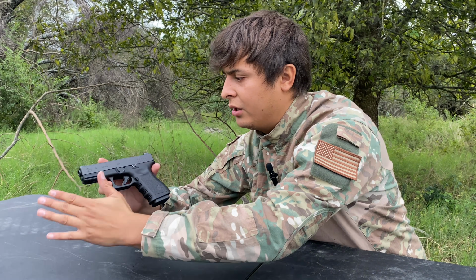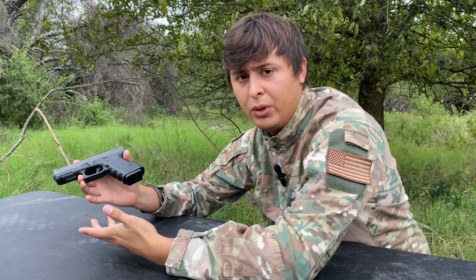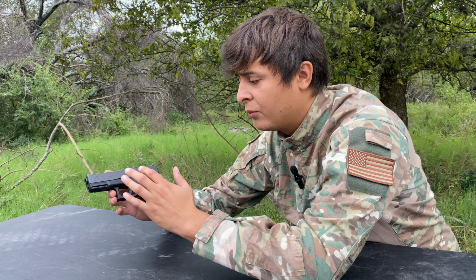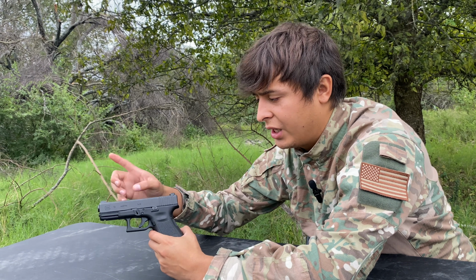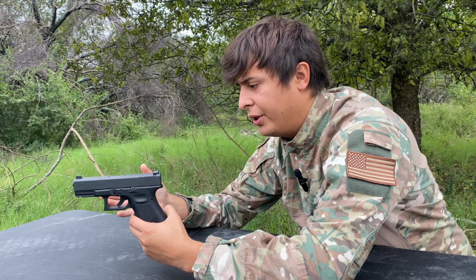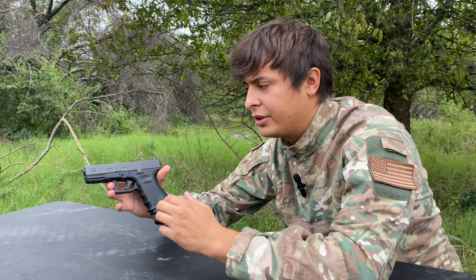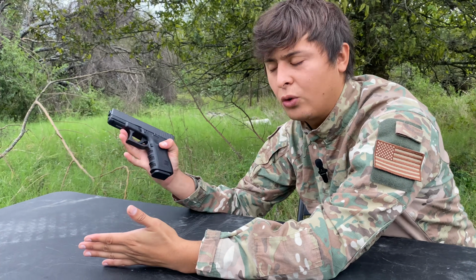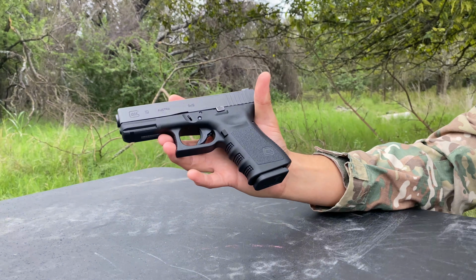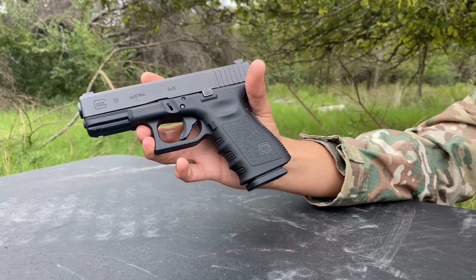The fact that you can just basically swap the parts. They're easy to replace. Anyone with zero gunsmithing experience can change out a trigger on these, the sights, the barrel. So that's pretty much what I like about the Glocks. That's why this gun is so popular. I would say it's the perfect size for a handgun. It's not too big, it's not too small, carries a good amount of ammo, and also reliability is there.